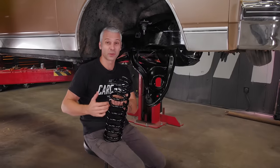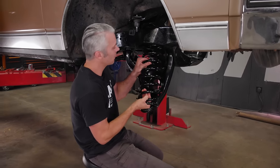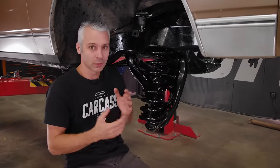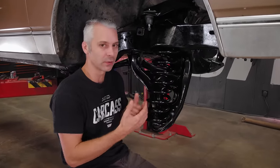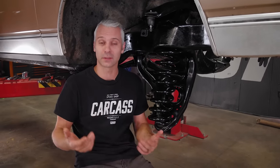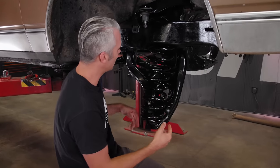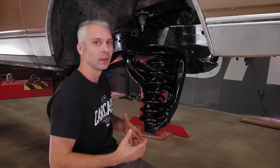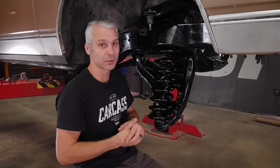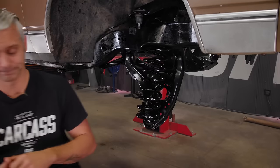All right, so as far as the overall stance of the Caprice, we're actually gonna be doing that with the coil spring. This is a stock coil spring, but it's for a 91 to 96 bubble top Caprice, which basically looks the same, but the spring rate's a little bit different, and it's gonna collapse a little bit more, hence lowering the car, and that's what we're going after. I'm only gonna install it about this far. We're actually gonna go to the other side, get the other side pretty much to this point. Then we'll put it all together in one shot, use the weight of the car to compress both coil springs, and we'll get this side buttoned up, front buttoned up, then we'll go to the back.